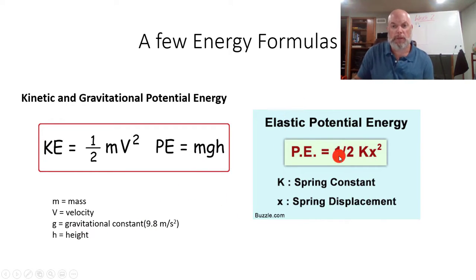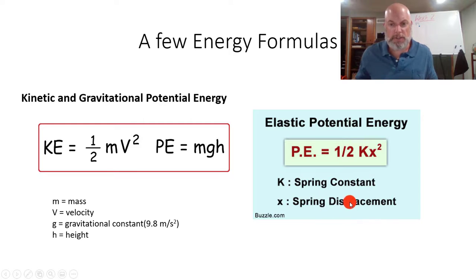Okay. Over here we've got elastic potential energy. 1/2 k times the square of x. So k is the spring constant, which will always be given to you, and that's always going to be different. It just depends on what we're talking about. Let's talk about a rubber band for a second. There's some spring constant for the rubber band, right? There's a spring constant for a metal ruler or for a spoon, or a spring. So we'll always give you that number. That's just the strength in the object itself.